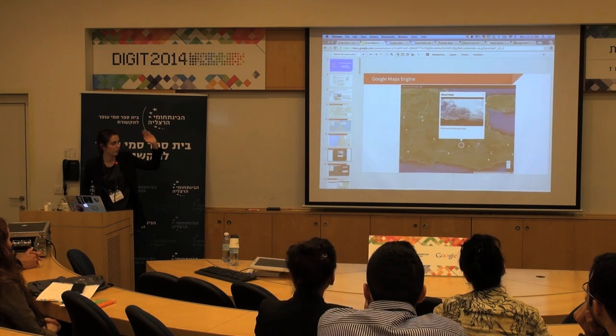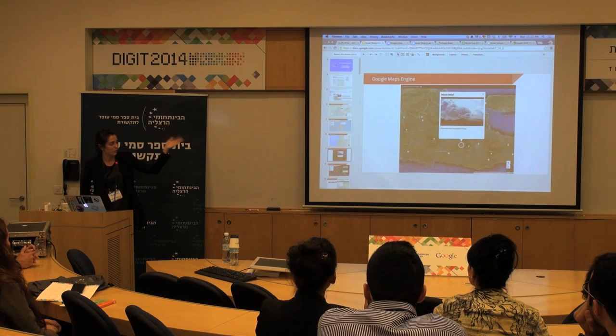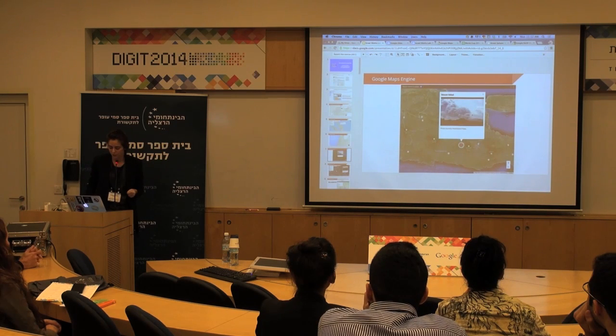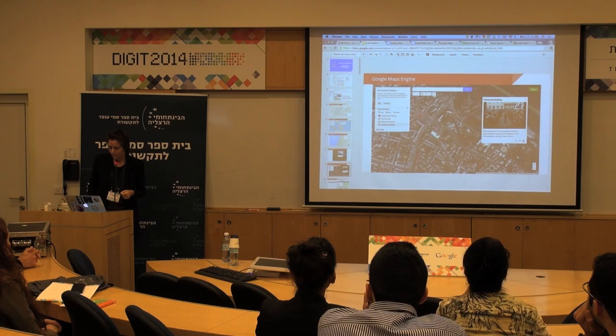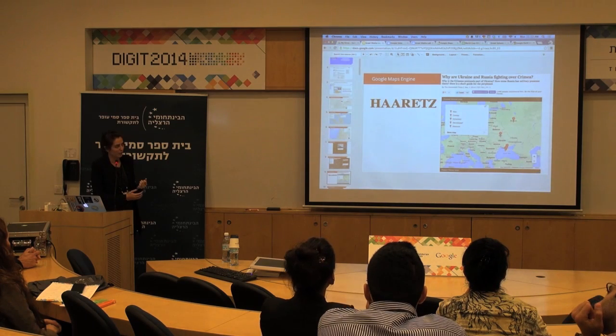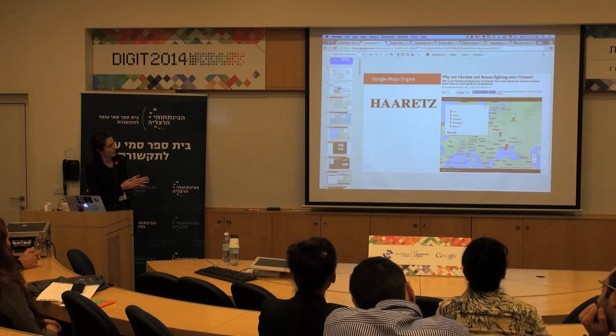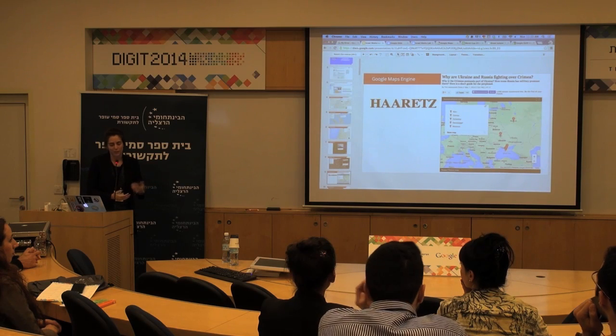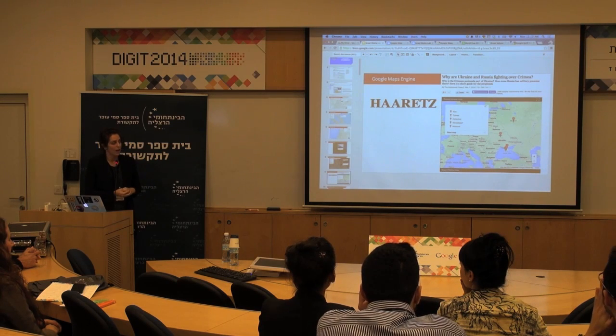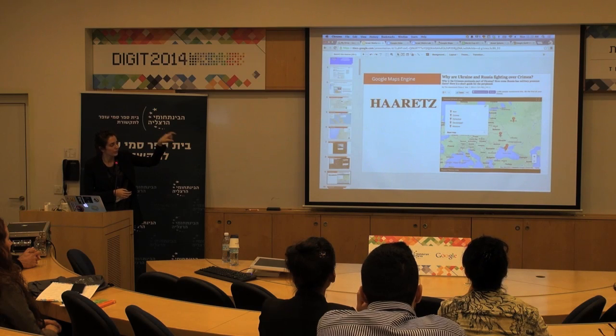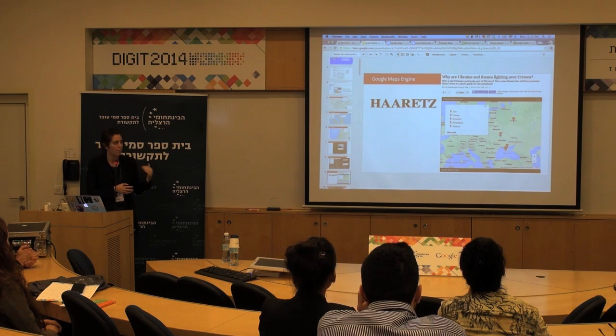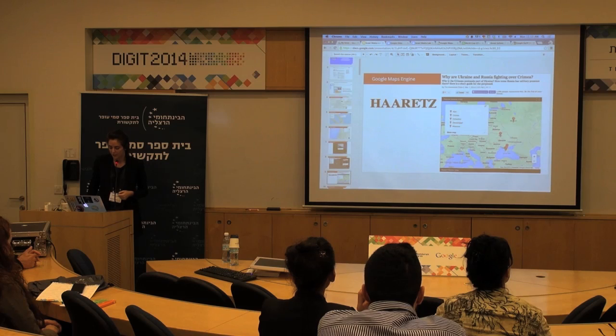So you can do something simple like just one point on the map. There was a volcano eruption recently in Indonesia. So this is just a map dropping a point, showing an image of where the volcano eruption took place. This is a Kiev map, but let me show you a local example. I just found it yesterday. Again, there are lots of maps out there about the situation in Ukraine. This is one where you can click on the map and have points and images pop up, and that just lives on Riots' website, so readers can start engaging with the information.